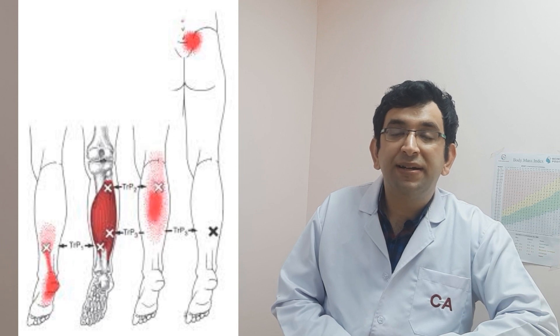Direct compression of the trigger point can cause a jump sign, local tenderness, local twitch response, and referred pain which usually responds with a pain pattern distant from the spot. The jump sign is a characteristic behavior in response to pressure on the trigger point — individuals are frequently amazed by the intense pain. They twitch, wince, or cry out with a response seemingly out of proportion to the amount of pressure exerted by the examiner's finger. They move involuntarily, jerking the shoulder, head, or some other part of the body not being palpated. The jump sign thus reflects the extreme or severe tenderness of the trigger point.